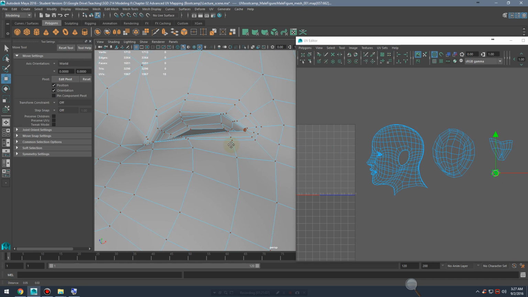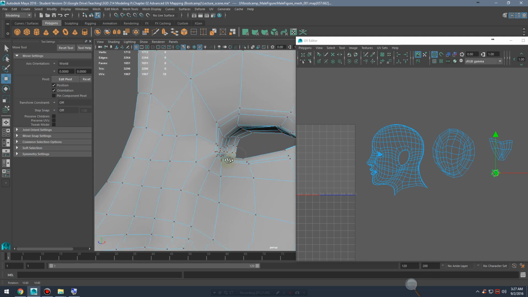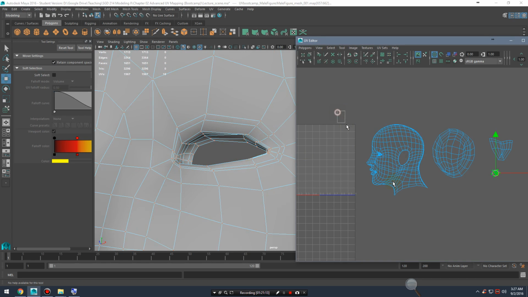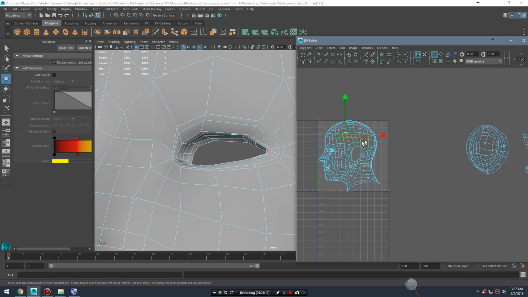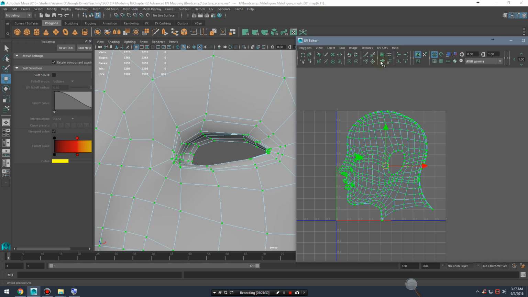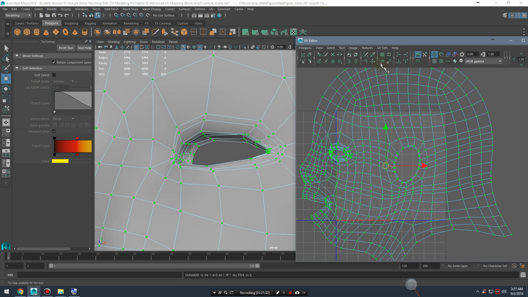Okay. I might be able to get away. This eyelid looks a little complex, but why don't we go ahead and just unfold the face now? So that's a little technique I like doing. Sometimes I'll just select a few UVs, hold down the control key and right click and go to shell. That'll select all the UVs on the whole island, or the whole shell. I'm just going to flatten this guy out like so.